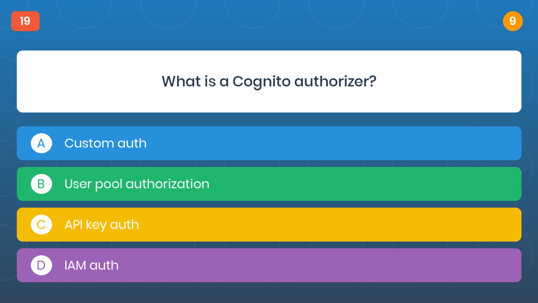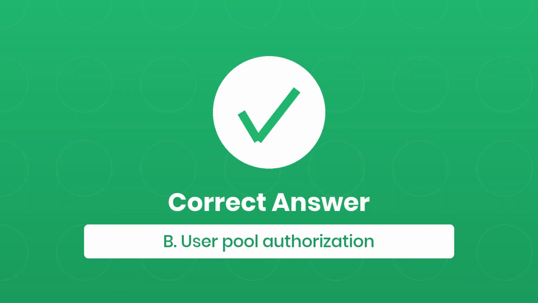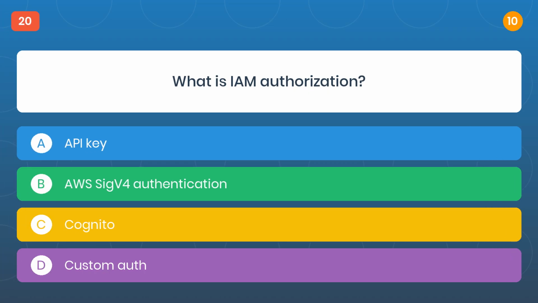Question 19. What is a Cognito authorizer? The correct answer is B, user pool authorization. Question 20. What is IAM authorization?